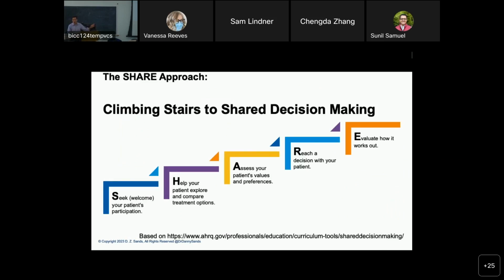All right, shared decision-making. Critically important, as I mentioned to you, there are rules for how you do shared decision-making. This acronym, which is SHARE, is from the Agency for Healthcare Research and Quality. And I won't go through it with this audience, but I will tell you that we need to be doing a better job of this, because as I mentioned, this leads to improved satisfaction, patients following the plan because they co-develop the plan, and better outcomes.